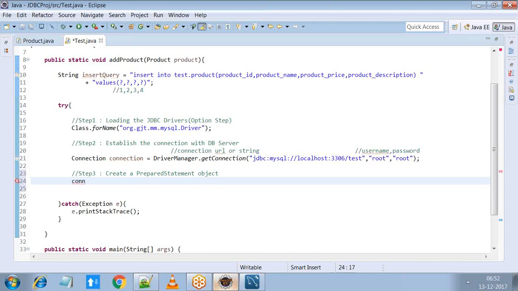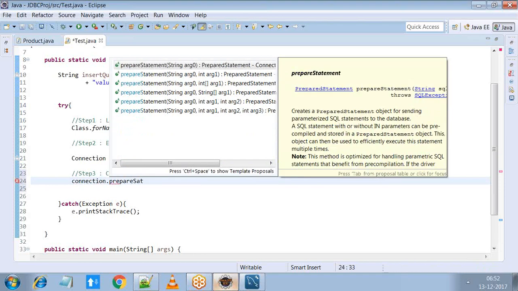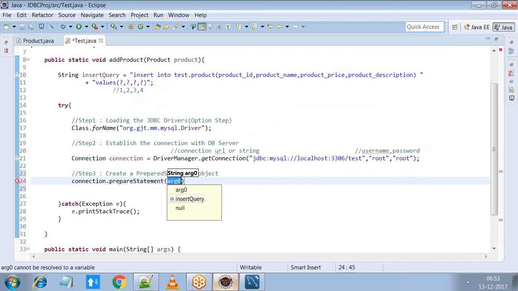You see, connection dot prepareStatement. In the connection object itself, you'll find that method called prepareStatement. Not prepared, just prepare statement.